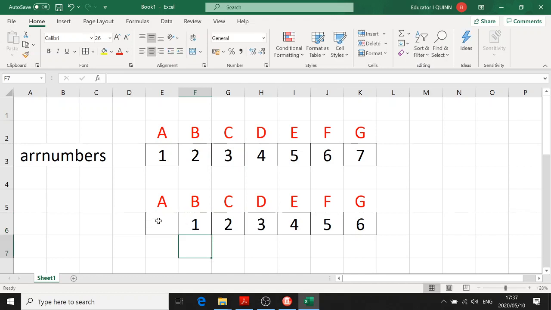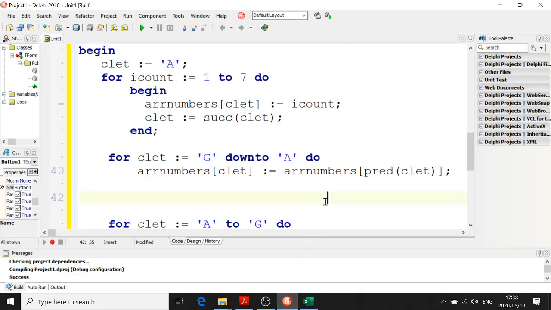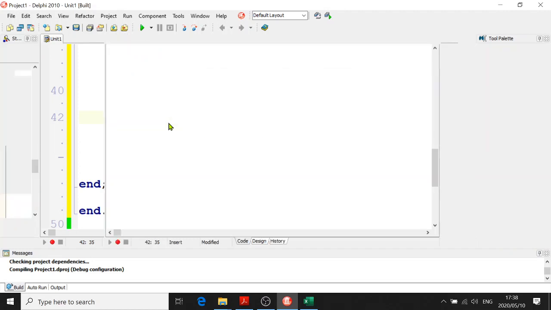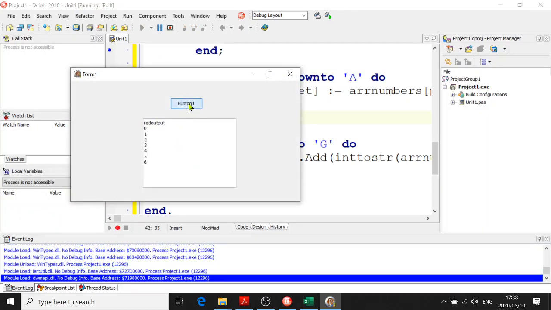What happens to box number 1? We haven't changed it. There's no predecessor to A. But maybe there is. So we're going to go and see. Let's go and run the program. So you've seen this is the down 2. We're going in reverse. And then we're using pred here, just as I explained. We're going to run the code. And we have 0, 1, 2, 3, 4, 5, 6. Oh, it's actually changed box number A to 0.